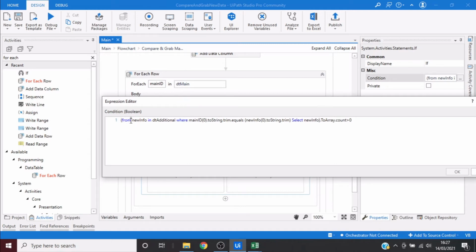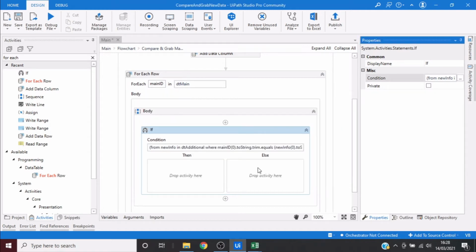So for the new info in the additional workbook, where I've got DT additional, where the main ID, column 0, so column A, convert that to string, trim any trailing spaces. If that equates to our new info, which is our additional data set, again, column A, which is 0, toString.trim, select the new info that we're given. If that count is greater than 0, then that is going to be true, which is going to lead us over here.